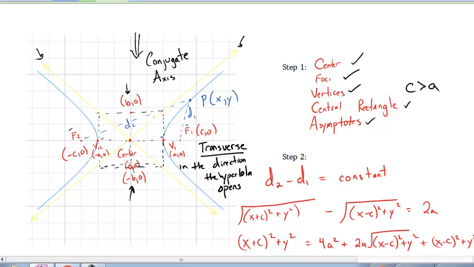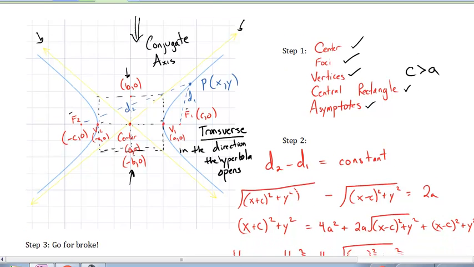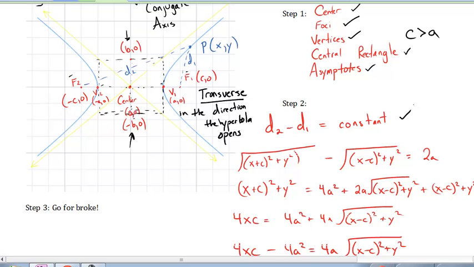So from that point on, we start here with our written definition that d2 minus d1 is a constant. We replace the distances, and it will again turn out that the constant value is 2a, which is the same as the ellipse in the way that we started the derivation. And again, the reason for that comes from placing our arbitrary point, x, y, at one of the vertices and looking at the total distance. You can do that on your own to confirm that that's true.